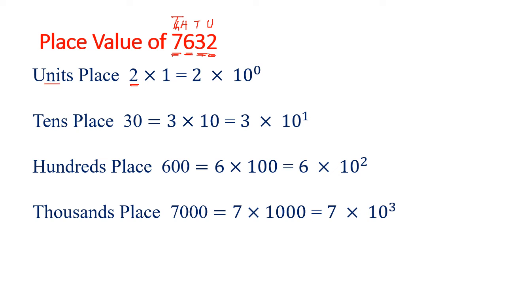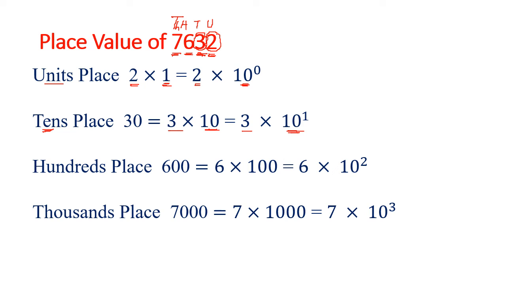So what is the meaning of unit? Unit means 1. So 2 ones are 2. Now I told you 1 is written as anything raised to the power 0. Here we are following the decimal system, so it is written as 2 into 10 raised to the power 0. The next digit 3 is 30. 30 is in the tens place. So 30 can be written as 3 into 10, that will be 3 into 10 raised to power 1. So we are writing this now in decimal notation. The units digit is written with the power 10 raised to 0. The tens digit is 10 raised to 1, that is 10.